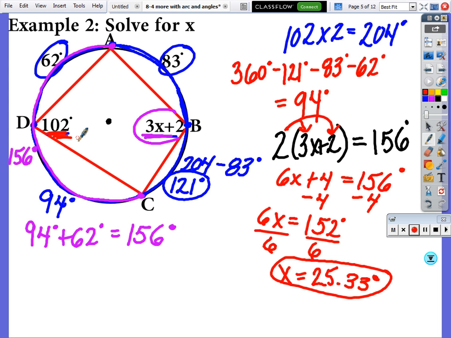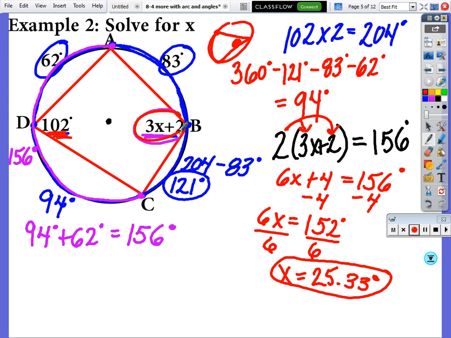Yes? Where did the 2 come from that we did the distributive property? Oh yeah, okay, so just a reminder of the rule. If we have a circle and an inscribed angle such as theta, so we have this arc from here to here, right? This arc right here. The rule is that this angle is half its intercepted arc. Or you could say 2 times that angle is equal to the arc. So that's why we're doing 2 times the intercepted angle, because this times 2 is equal to the intercepted arc. That's a true statement.